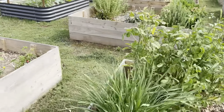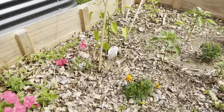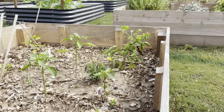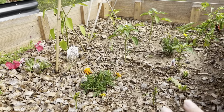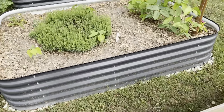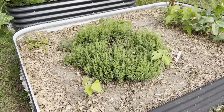But that's this bed. Over here, this bed is also kind of sad because the birds have done even more damage to these peppers, but as you can see, there's some shishitos over there and the flowers look pretty. We gotta get some cages before we put any more peppers in here. But next to it, we're going to get to some of the really cool things that are happening.